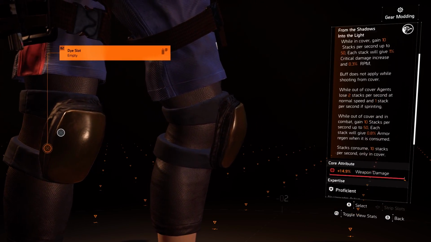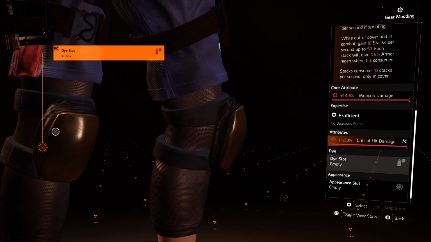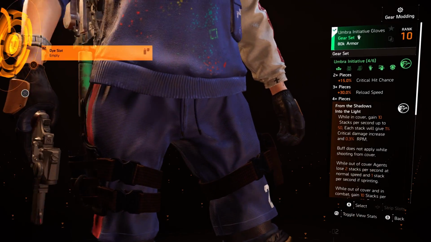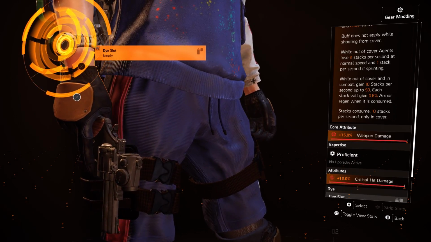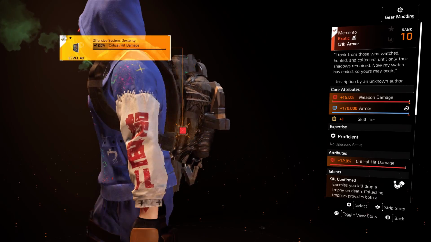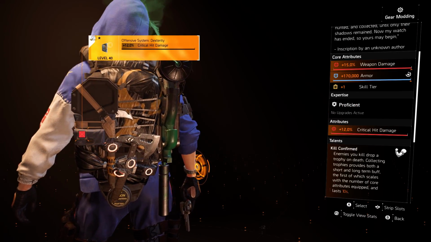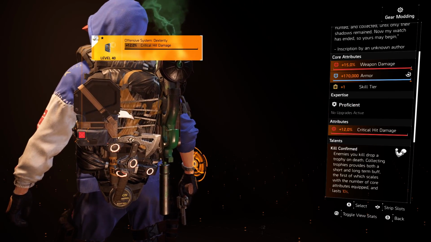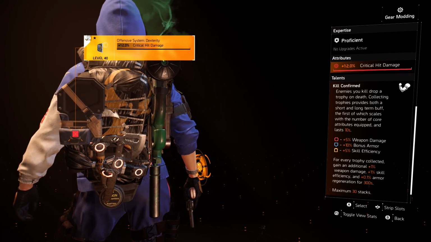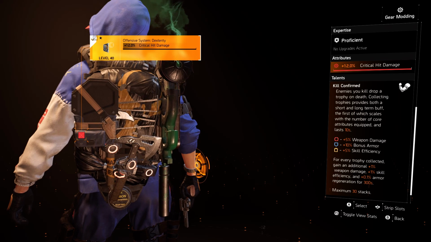On our UMBRA initiative knee pads, we have 14.9% weapon damage and 12% critical hit damage. Our UMBRA initiative gloves, 15% weapon damage and 12% critical hit damage. And then finally, the Memento backpack, of course, gives us 3 cores: weapon damage, armor, and a skill tier. And then we have 12% critical hit damage via a mod and the kill confirmed talent. Feel free to pause the video to go over that in greater detail, guys.